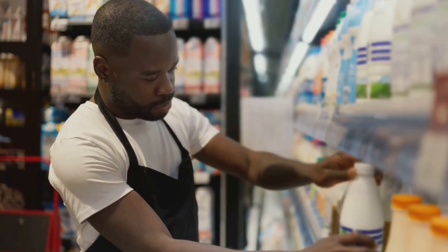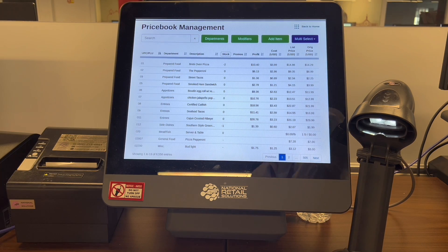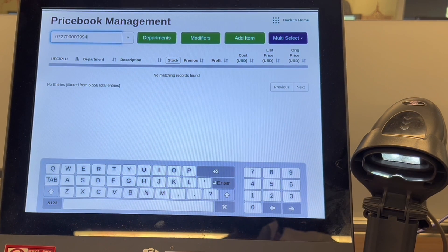This is an excellent way to make your checkout process efficient and accurate. It also helps owners view all of their product offerings in one place. The price book on the POS is connected to inventory management software, so every time you scan an item, your point of sale takes note of the change in your inventory.